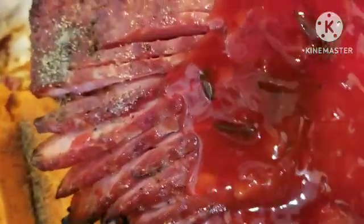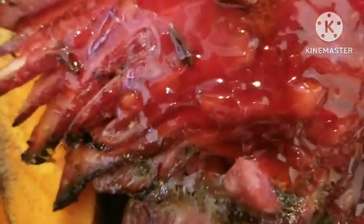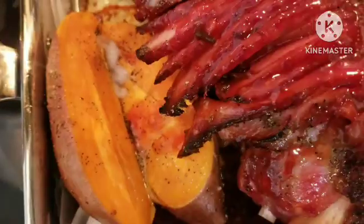Guys, you can go ahead and make your own glaze. I have some cloves in this glaze, and I have all the beauties. You can use sugar, you can use pineapple juice, but I choose to go healthy. You guys know I like to eat healthy. Spread it around and make sure it's evenly distributed.